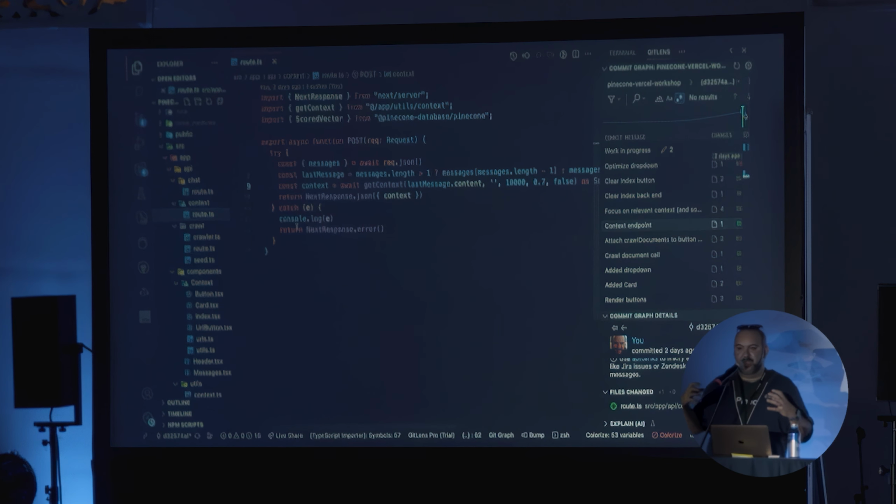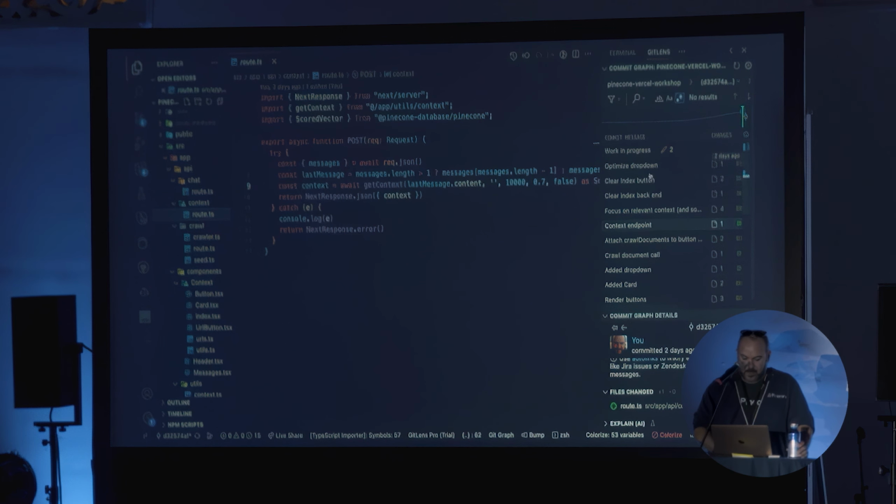Essentially I'm getting the same subset of chunks, but one time I'm getting it in the form of text that goes into the context, and one time I'm getting it in the form factor of the entire metadata with the IDs, so that I can then highlight the specific chunks in those cards, so that I know what comes from what.